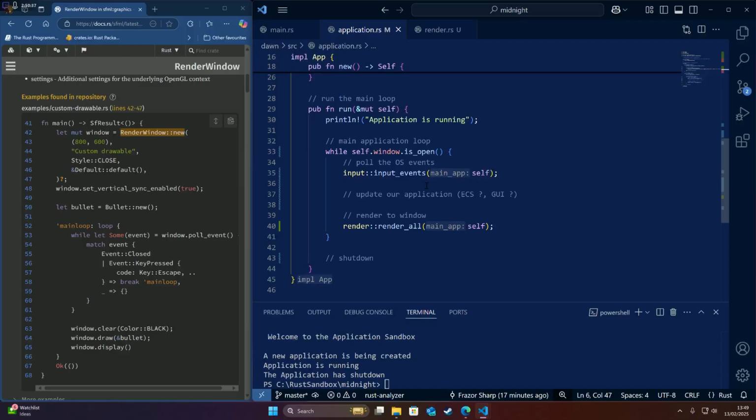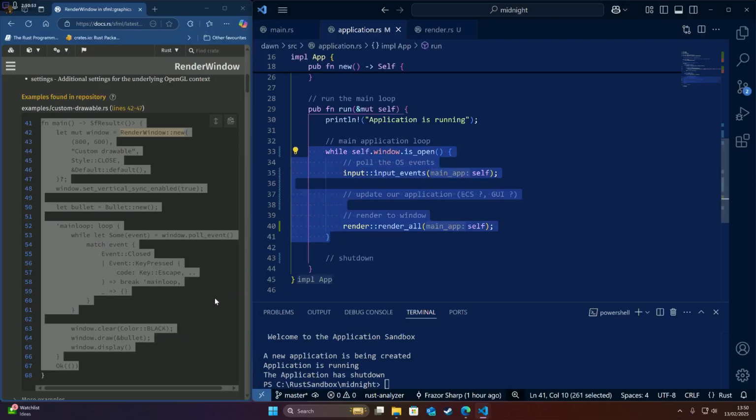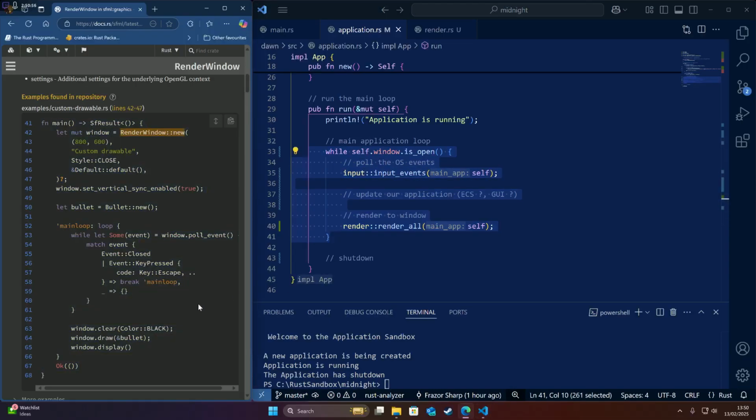If you then add in the input events code, it starts getting a bit more messy and a bit more complex. Look on the left hand side. Would you like to be looking at something like this or something like this? Which one is easier to read? Which one is easier to get to grips with? And that's what you've got to decide for yourself. I can't decide that for you.